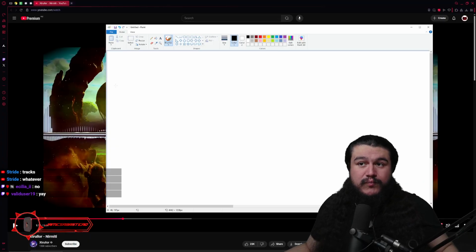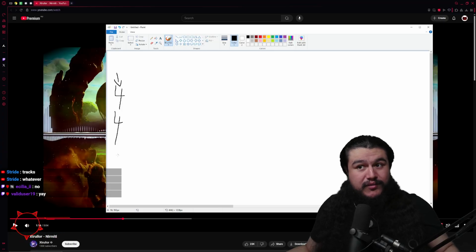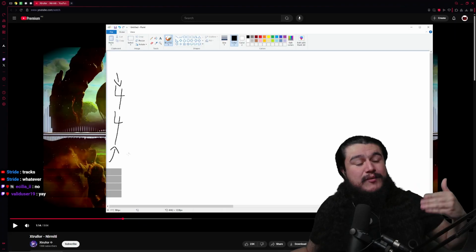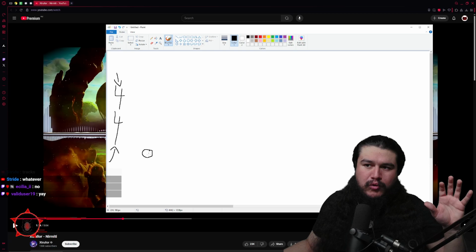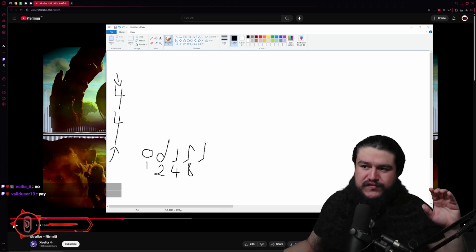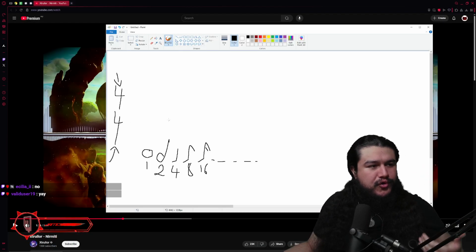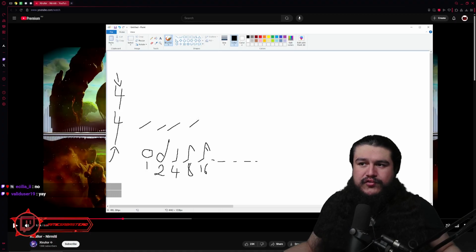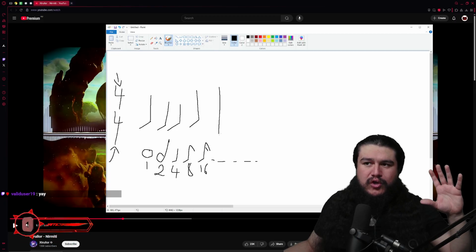Time signature is going to be two numbers: upper number, lower number. The upper number is the number of notes in the bar. The lower number is what type of notes it is based off of. So in English, it's super easy to remember, right? Whole notes equals 1, half notes equals 2, quarter notes equals 4, eighth notes is 8, 16th notes is 16, and so on and so forth. So in this case, 4/4 is 4 quarter notes in a bar. That is the overall structure of our measures.